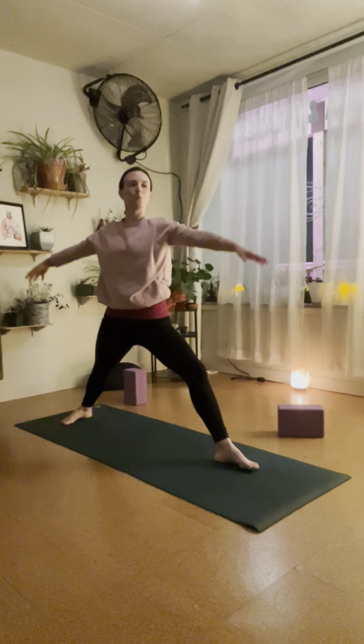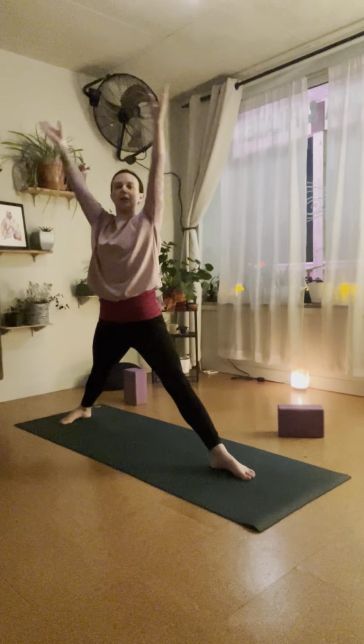Turn left toes, top of the mat, open out, warrior two. Front heel drawing a line to the center of the back foot, right shoulder drawing back, gazing over the front third finger. Inhale, lengthen the arms and leg, and warrior two. Reach up, lengthen, warrior two. One more, reach up, warrior two.